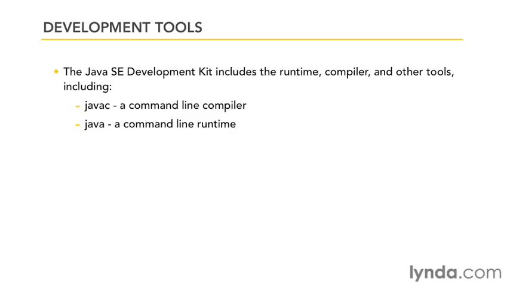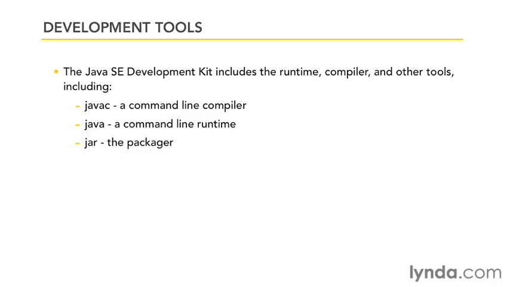The JDK also includes many other tools. The jar tool lets you package up your applications. A complete Java application will typically consist of many classes, and when you compile the classes, you end up with a whole bunch of files. But it's a lot more convenient to deliver the application as a single file, and so you use the jar application to do that packaging.